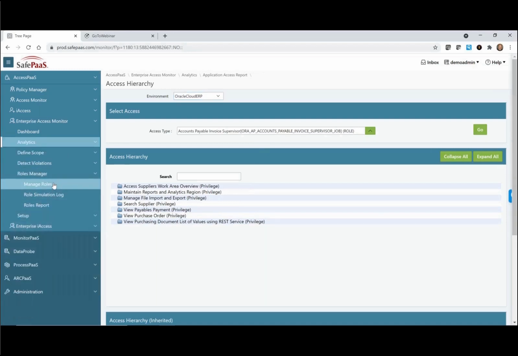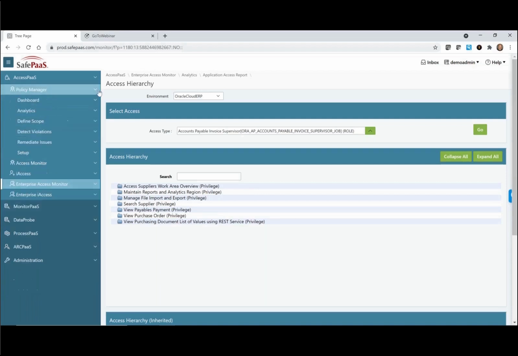Roles manager is in a lot of cases, depending on how the role is designed, maybe causing violations within themselves. And through roles manager, you're able to identify and change those roles based on the violations that are being generated. So instead of making the change in the ERP and not being sure what the changes will affect from a violation standpoint, you can do that all within SafePaaS.